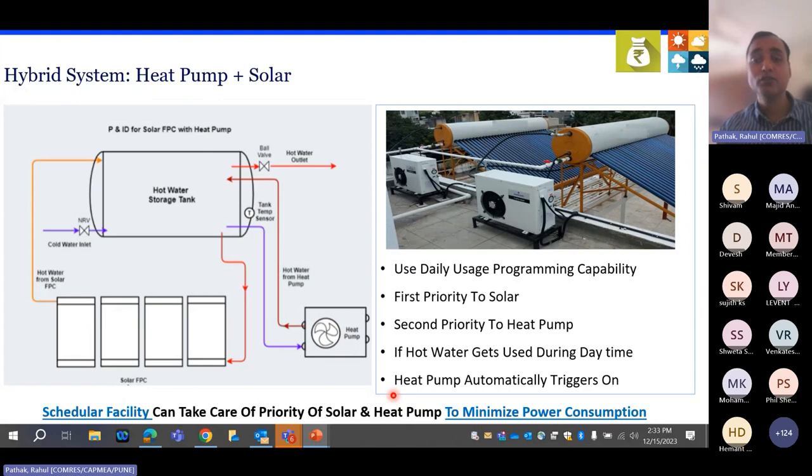So in that case, solar OEMs used to offer solar heaters backed up with electrical coils, which is not a good thing from an energy point of view. The industry observed that and started supplying a heat pump as a backup instead of electrical coils. So in this case, your primary source of hot water is still the solar, but if for some reason you're not able to get hot water from your solar, then the heat pump can become your secondary system. Instead of using electrical coils, we are saying use the energy efficient option. And then we have done many case studies.